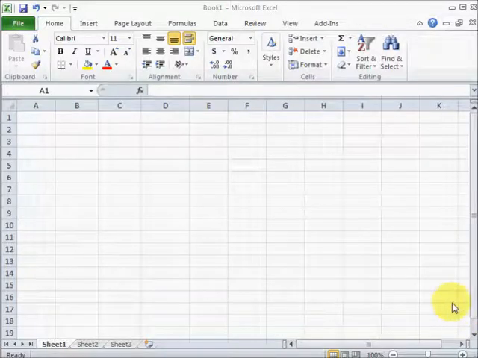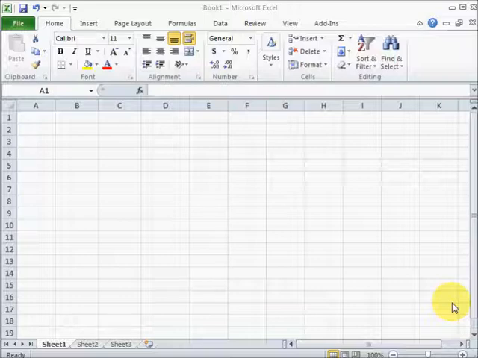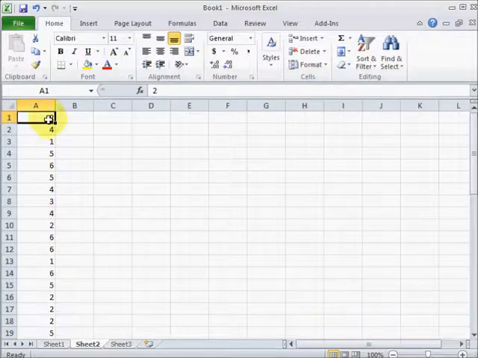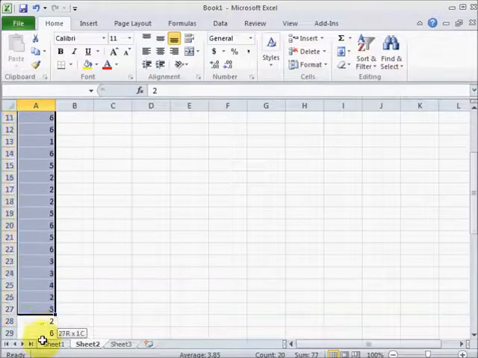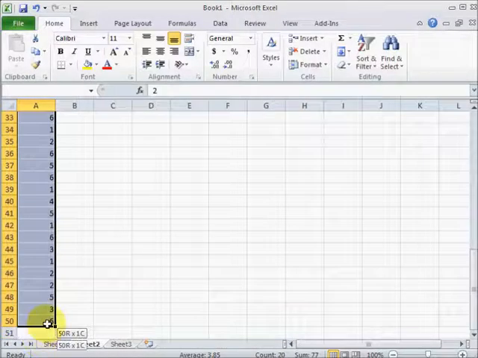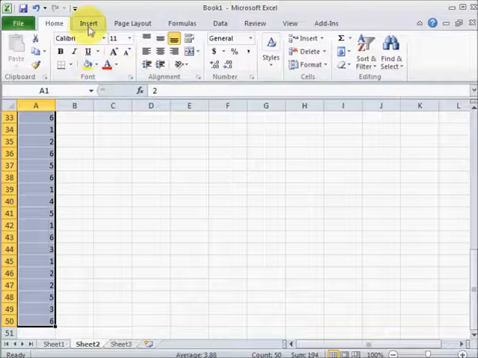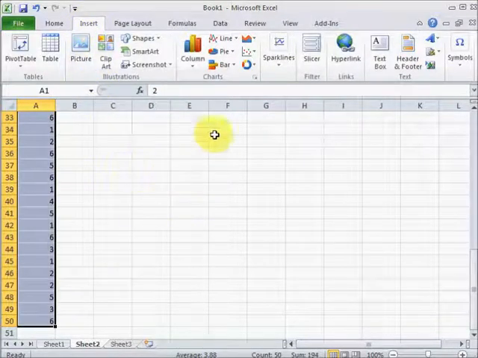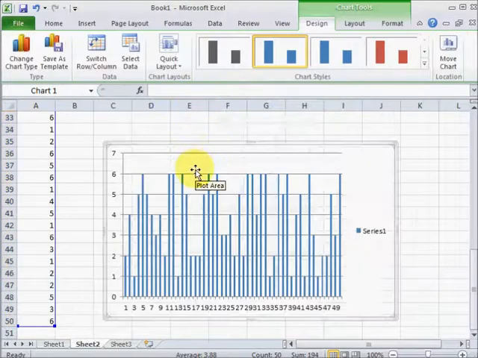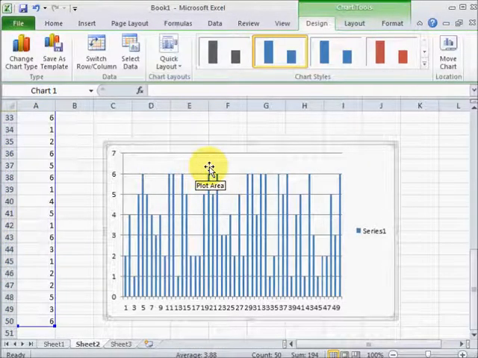In this video, I'm going to demonstrate how to make a histogram in Microsoft Excel. Before we get started, I'd like to show you the wrong way to make a histogram, just for future reference. Take a look at this data. There's some data here. And a typical incorrect way that students will attempt to make a histogram is they will select all the data that they have, click Insert, and then just click Column and pick one of these. This is not a histogram.